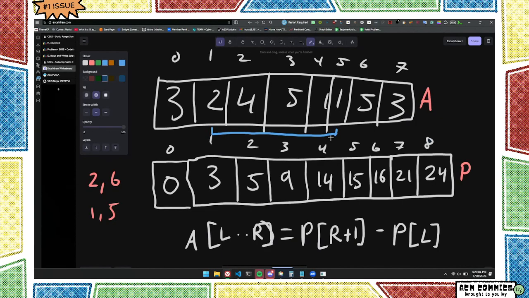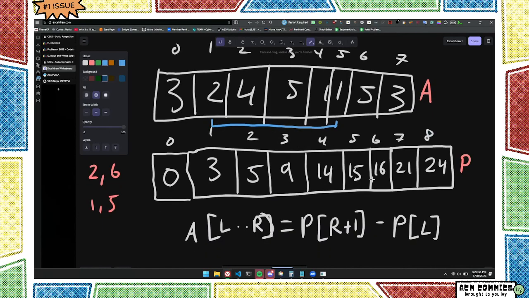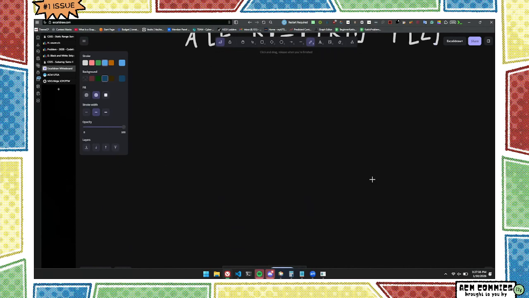So to get some arbitrary section, if we have all the prefixes, all we need to do is get the sum of the prefix up to this point, and then subtract off whatever we don't want to the left of that, right? It's kind of like the principle of inclusion and exclusion, if you all are familiar with that.